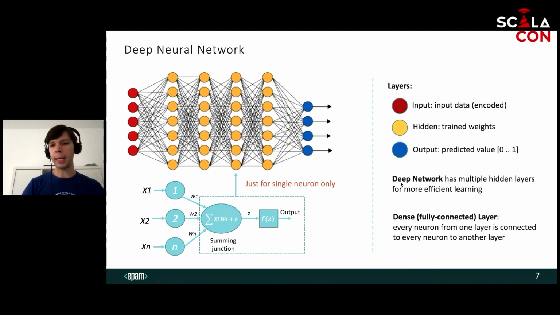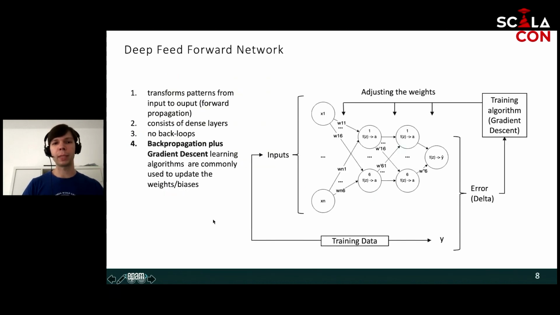Also, it's worth saying: dense layers. The example we present here is a network that consists of dense layers, so fully connected layers. The other types of networks may have non-fully connected layers. We will skip them for today. I probably should have said that the first part will be quite theoretical, then we will switch to the Scala implementation. And this theory is maybe not so heavy, but kind of big. The coding implementation, or programming those networks, is not that complex. So it's more theory than actually programming here.